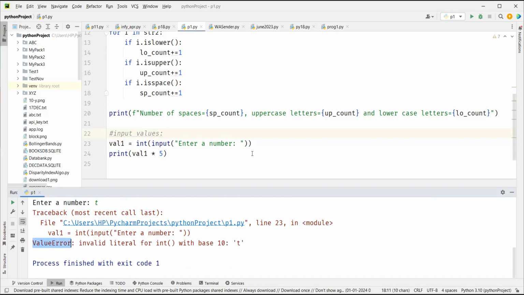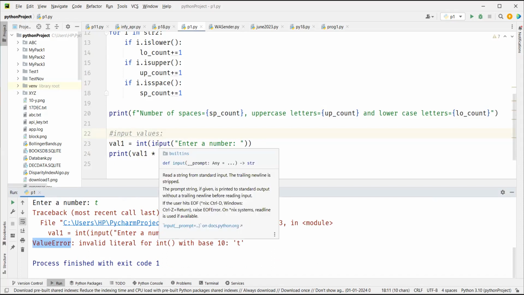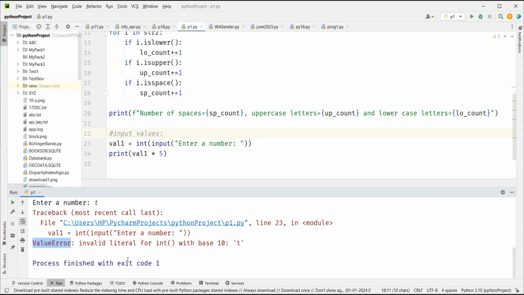Now you cannot blindly convert an input value. This is what we've been doing so far, and we are trusting the user. We are assuming that the user will never give a wrong value, that the user will always enter a valid number. But you can't control what the user enters, right? The user can enter anything. So your program should not fail, should not give you an error.